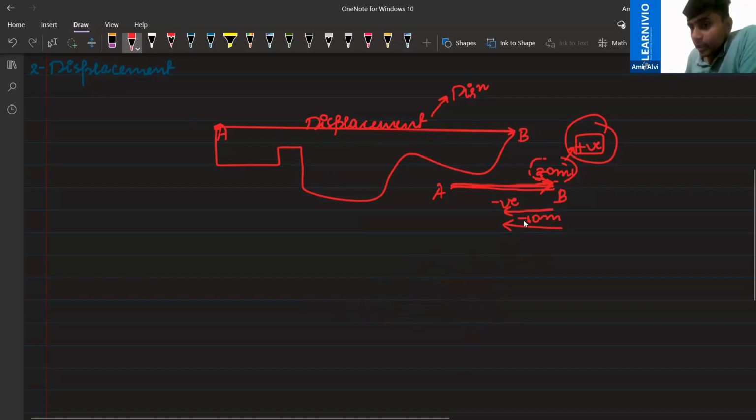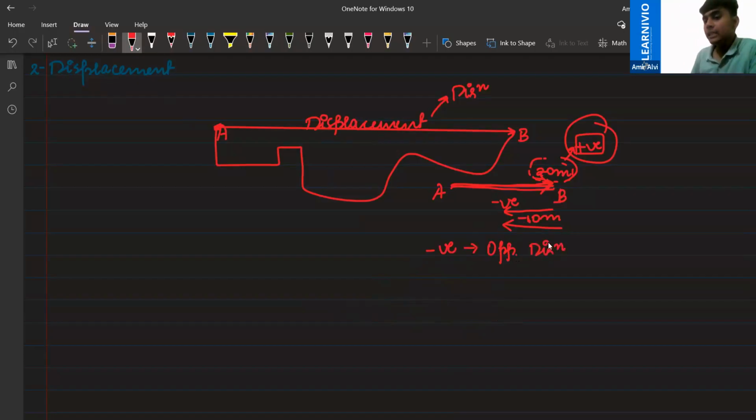See this. So this negative sign and positive sign show that the negative sign only shows the opposite direction. Negative sign does not mean it is less than zero. No, that's not the case. Only this matters: it basically shows the direction, the opposite direction. So if you have assumed that this is positive, and any of the measurements is taken as negative, that means it is going opposite to the direction of motion.